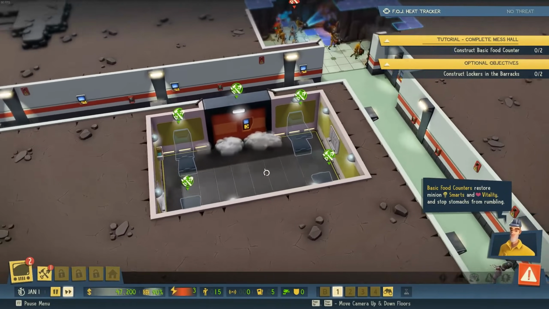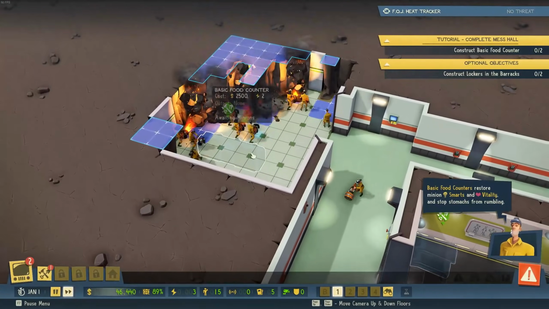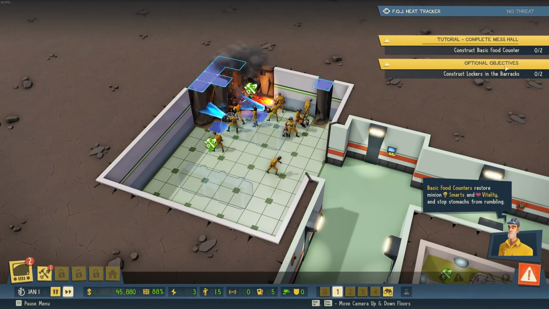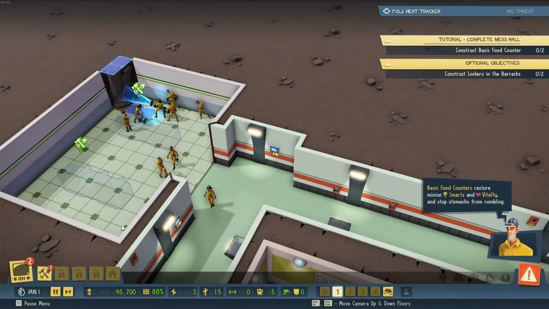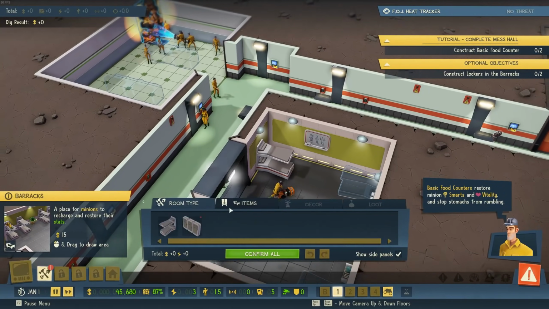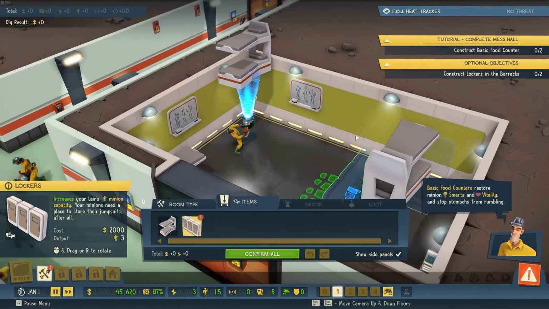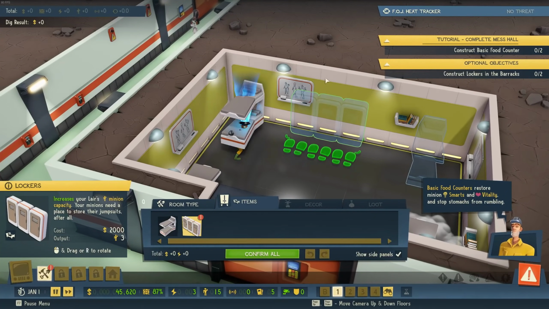Very good. So there is that coming up now, the barracks and my restaurant, more or less. We have another objective, I think. Construct lockers in the barracks. Alright, I can do this too. So there we have the lockers. This one increases my minions capacity. I think that's always a nice thing.